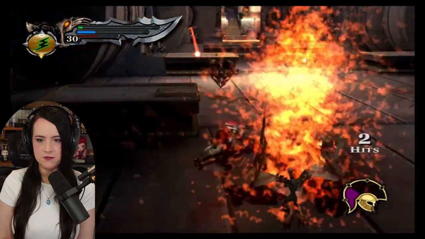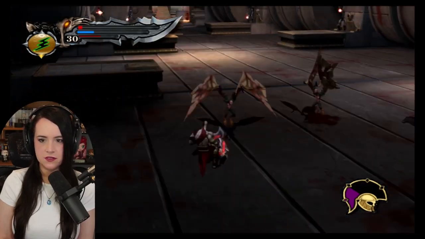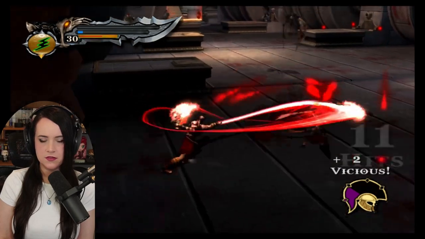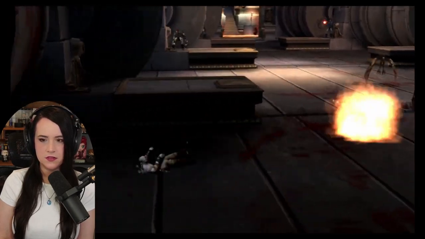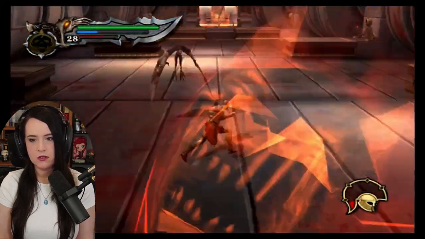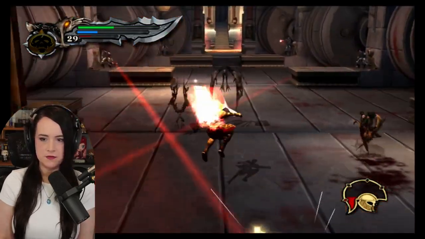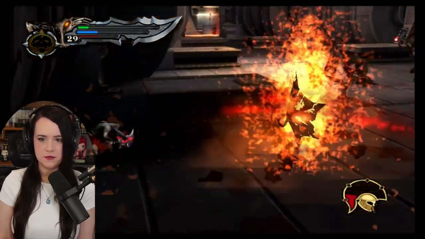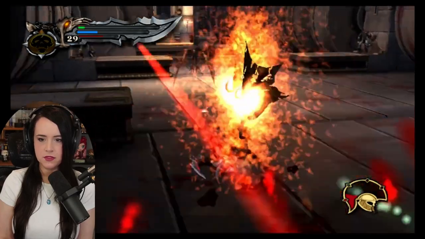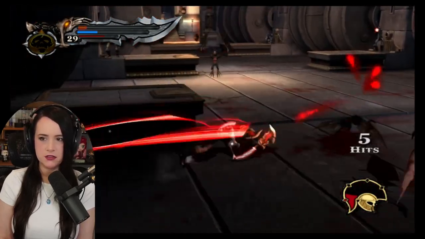Oh no, wrong button. Oh my god. No, my health. Being ticked away. Chip that. No! Get the fuck away from me, you bitch! Did I get a green orb? I'm still almost dead, though.